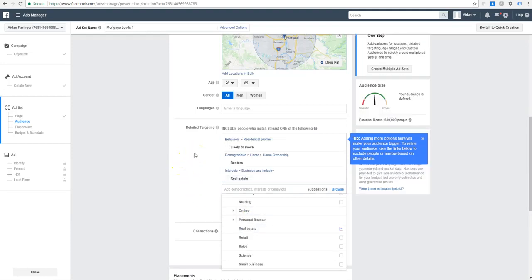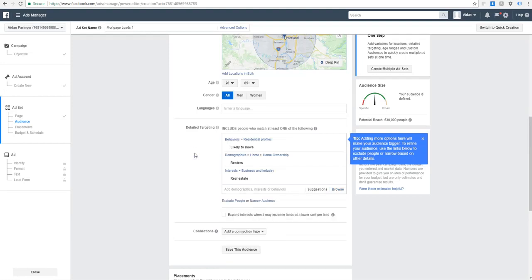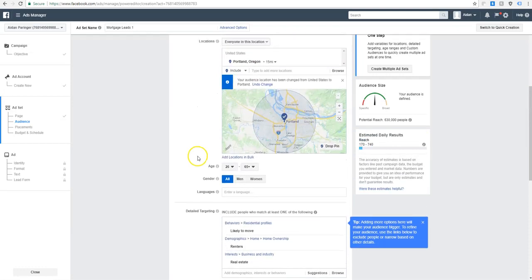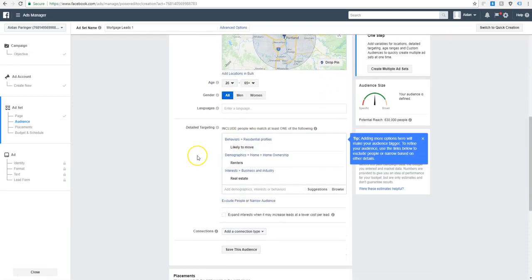So maybe they've been browsing houses, looking at pictures of houses, or liked a picture of someone who bought a house, and that'll put them in this category. So now what we've done is we're targeting renters who've expressed interest in real estate that Facebook deems likely to move, that match whatever age and location restrictions we've put on. This is going to be very targeted, so most likely it will be for new home buyer identification.